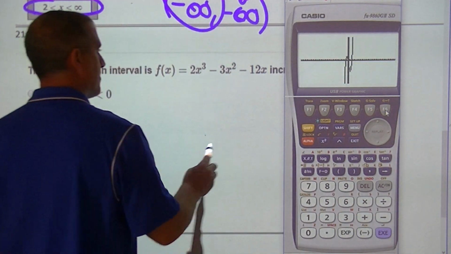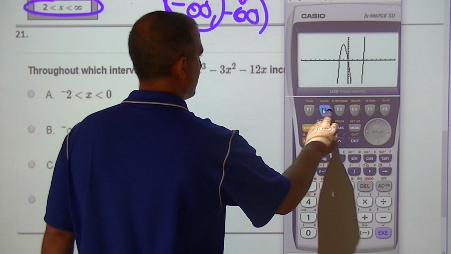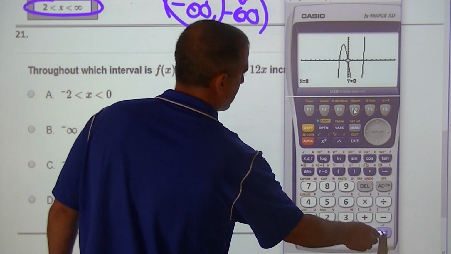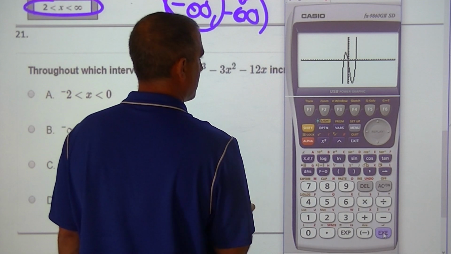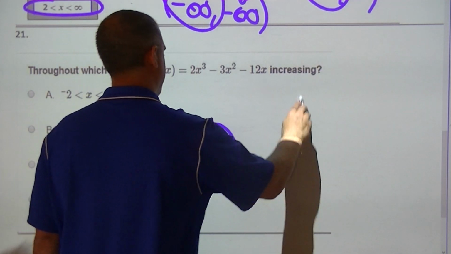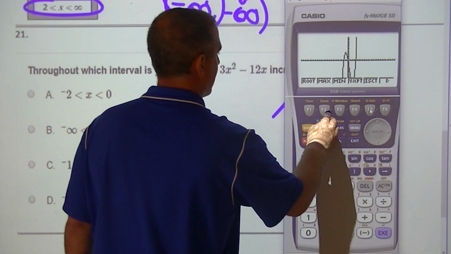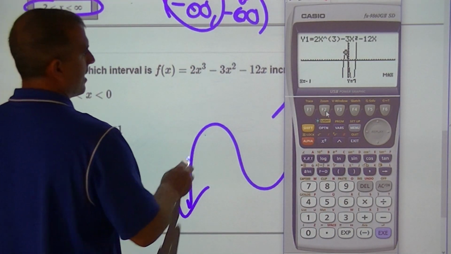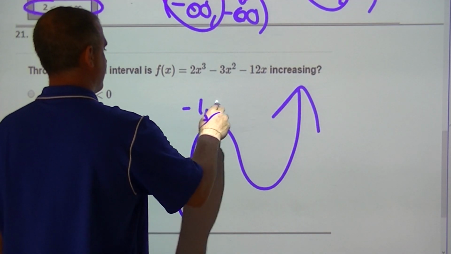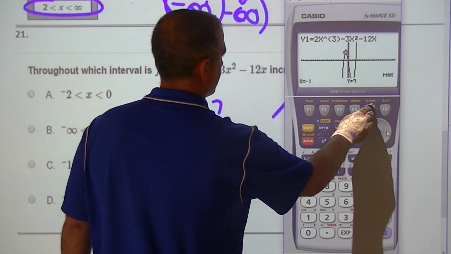Okay, same shape. If you want to see it, let's go ahead and see it again up close. Maybe one zoom out now. Something you're going to have to be able to do. Fix your calculator. All right, that looks a little bit better. All right, so I got this shape. Very similar. All right, G solve max is negative 1, 7. And I think that's the only max I got. G solve min.